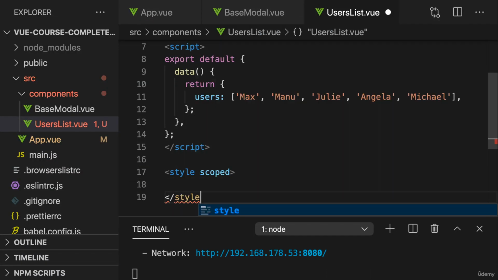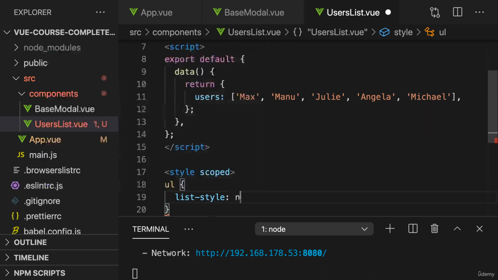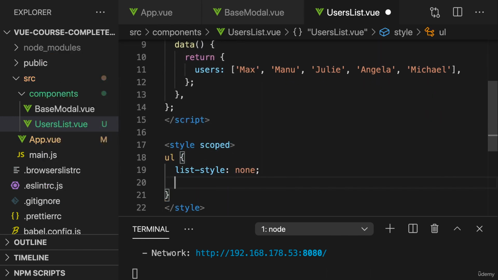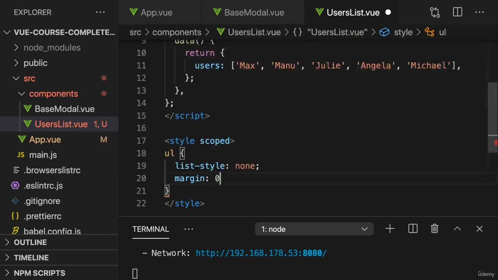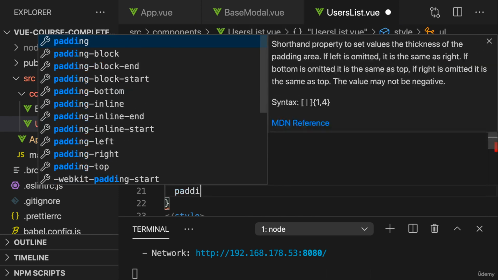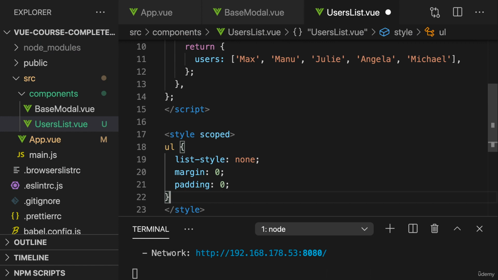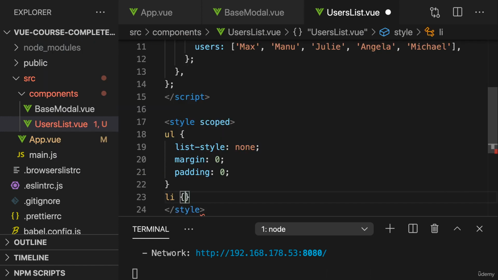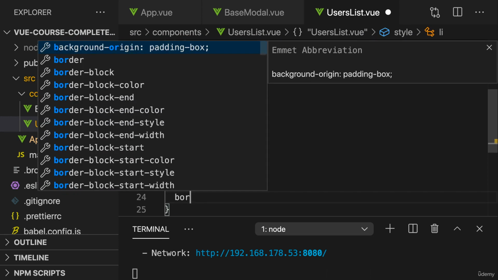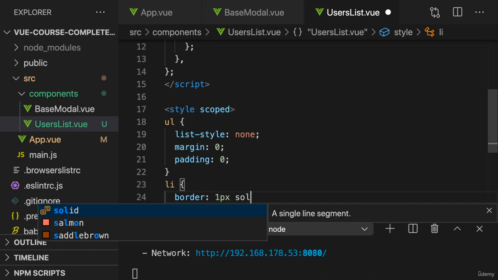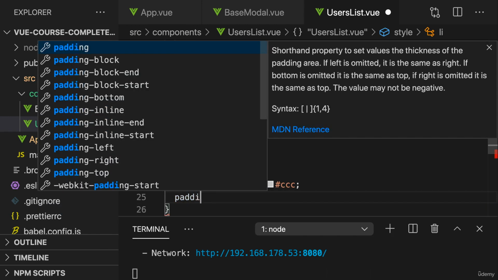Now let's add a little bit of styling to make it look a little bit nicer. In the UsersList.view file, we can add a scoped style tag here. And on the unordered list, I'll set list-style to none to remove the bullet point, set the margin to 0 and the padding to 0.